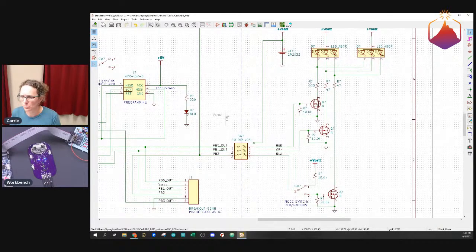So I will just move this up a little bit out of the way to make room for our separate switch. And I'll grab that one. Same thing, pressing G. G means drag. G is for drag, but I keep viewing it as grab. I think that works out a little bit better.